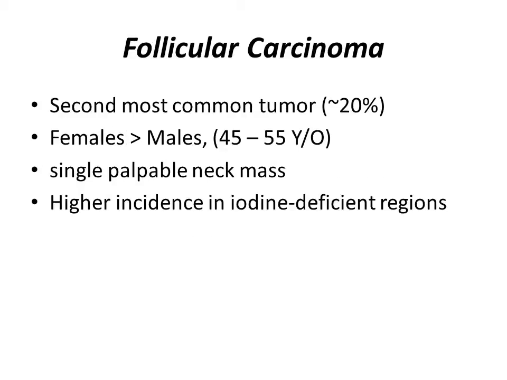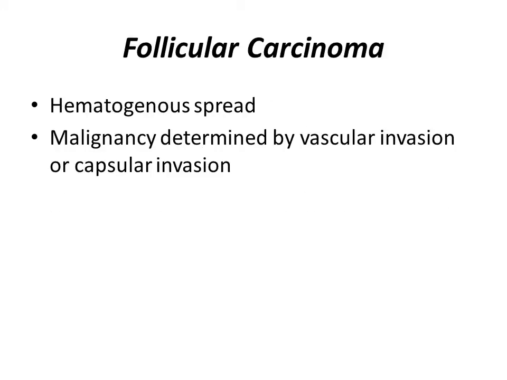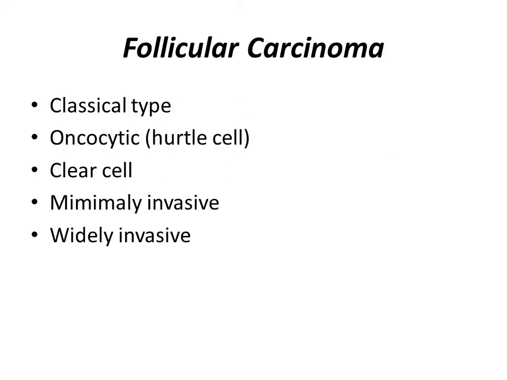The follicular carcinoma is the second most common tumor, about 20% of thyroid tumors. It's most common in females and around 45 to 50 years old. Usually it presents as a single palpable mass, and it has a higher incidence in iodine deficient regions. It has a hematogenous spread, unlike the papillary thyroid carcinoma, which, as you remember, has more lymphatic spread. The malignancy of these tumors is determined by either vascular invasion or capsular invasion.